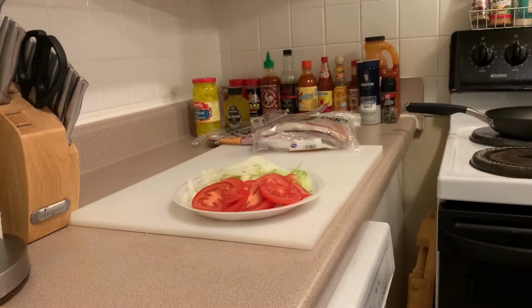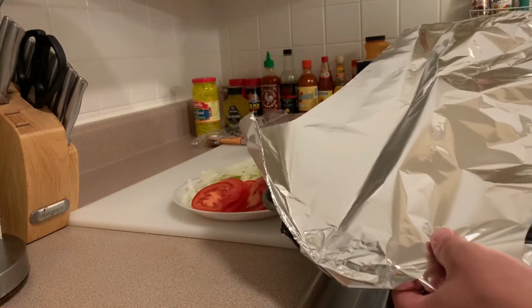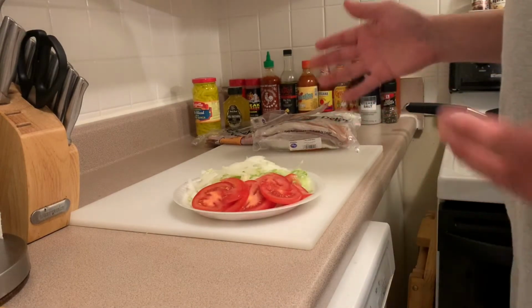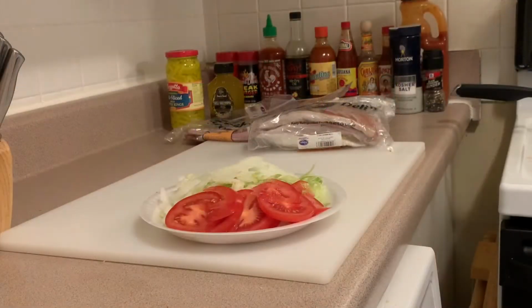So normally I would do this right on the pan, but I am going to line it with foil just for easy cleanup. Again, I'm not making these like a sub shop or something. I'm just doing these at home like I normally would. So I'm going to go ahead and bake the buns first.